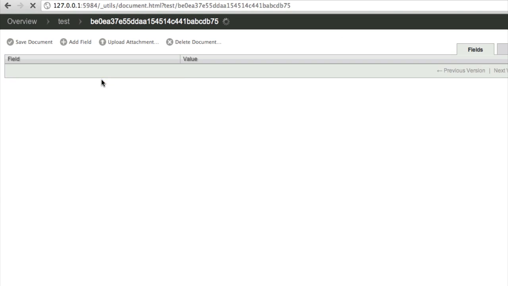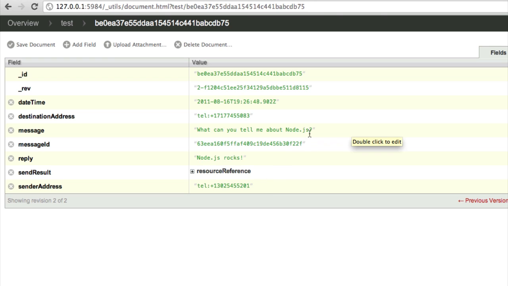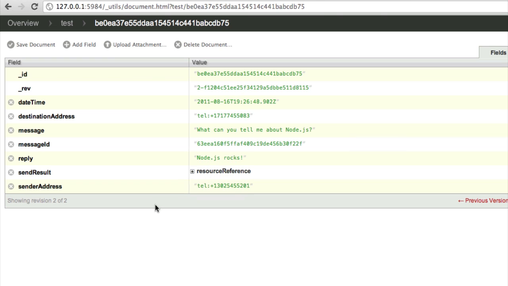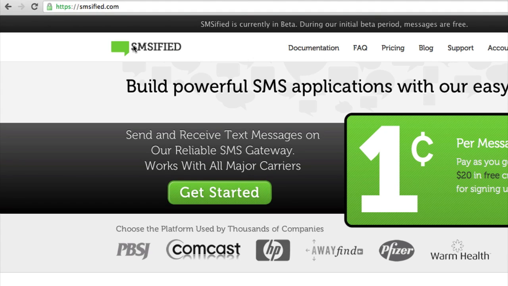And if I look at my CouchDB database, I should have a new record in here, and I do. And I will notice that it has the number that it was sent from, in no particular order, the message that was sent from the user, and what my response was, my reply. And then I've got information here that tells me that the response was successful. And I can use this information to further query the SMSified API to get more detailed results on that response if I want to. But essentially, this is a complete record of the text messaging interaction that we just had, that I can use to run reports, that I can run audits on, I can do all that stuff. And I did it in a very modest amount of Node.js code using the SMSified Node.js module, the Cradle module, and the very powerful Changes API from CouchDB.